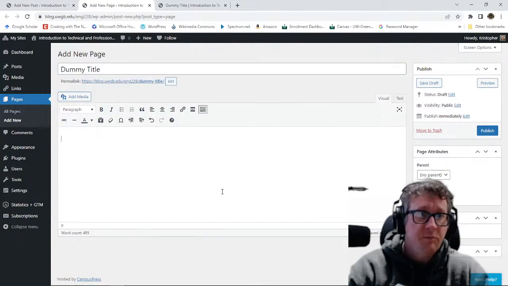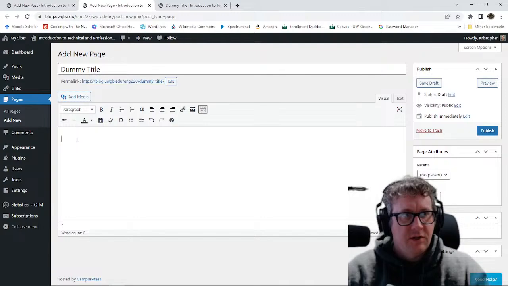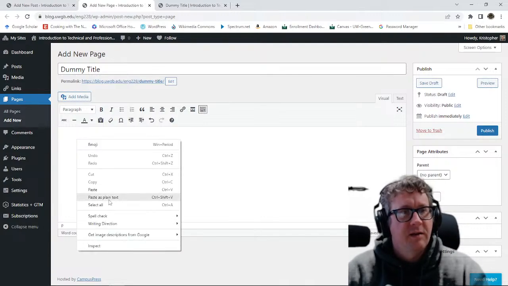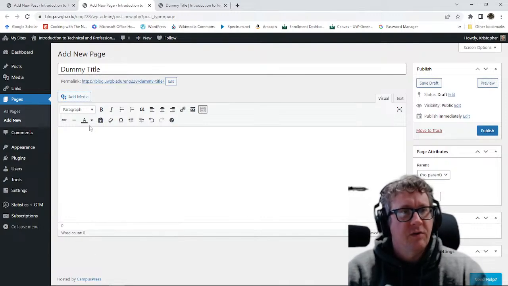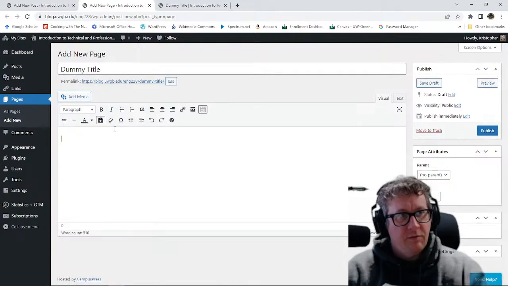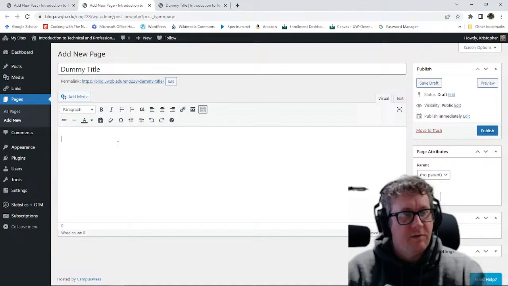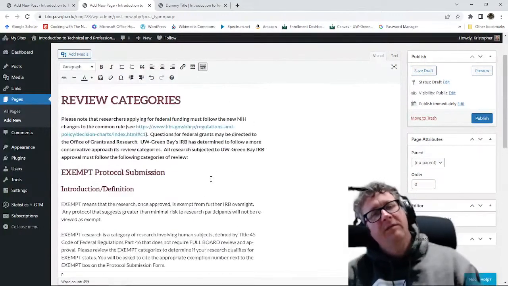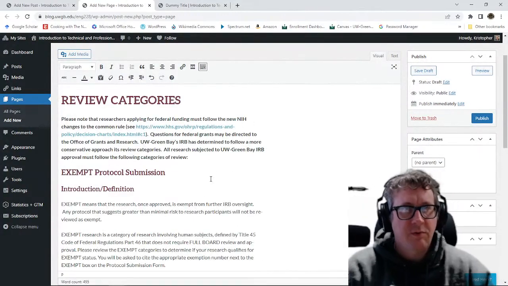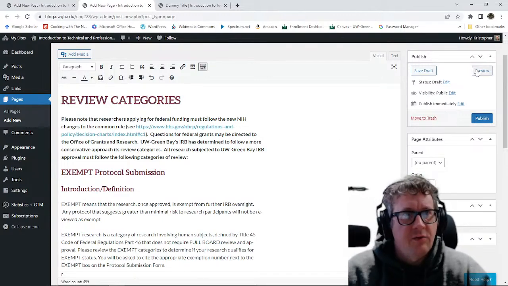Sometimes you may want to just paste it into the web page as plain text. So you right click and choose paste as plain text. You can also hit paste as text, and it'll do the same thing. But we're just going to straight up leave it like that and work with what we've got. So we've got our text in there now. I'm going to do my preview.